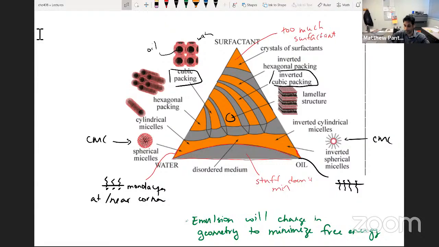Sometimes we want to avoid any of this happening altogether. Like, for example, people sometimes use organic stuff plus propylene carbonate in making batteries, because propylene carbonate is a common electrolyte for lithium-ion batteries, for example. So engineers at 3M want to avoid making these emulsions inside of there to prevent transport of ions within batteries. So again, for some applications we want this to happen, some applications we don't.